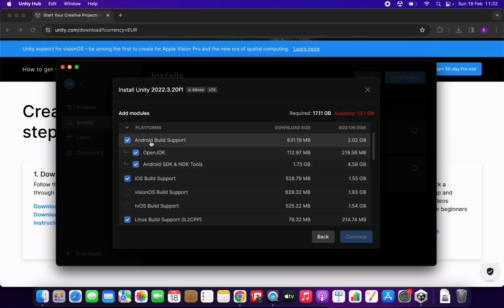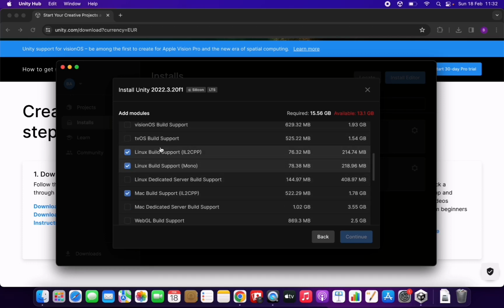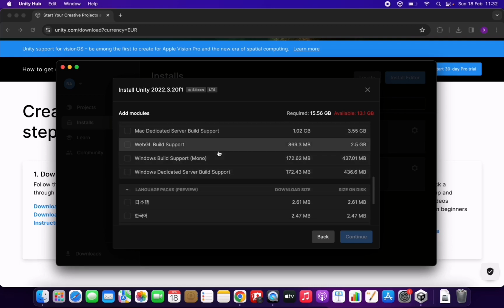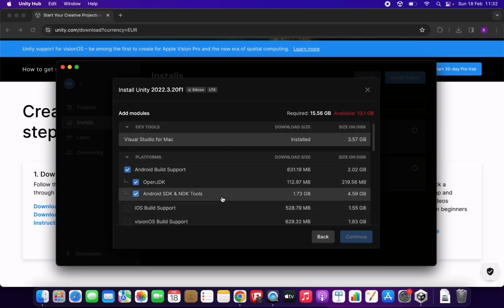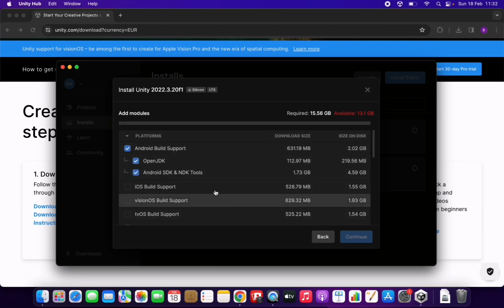Then it also allows you to download different packages to build your Android apps and also iOS. So for example, if you are not going to develop for iOS, you can just uncheck this box and not download this package, because it will just sit in the storage and you're not going to use it. Then we have multiple packages to create the games, the executables, the app bundles, and that's all. So if you have the space, let's download all of them in case in the future you want to go for iOS, but usually the start tends to be Android.